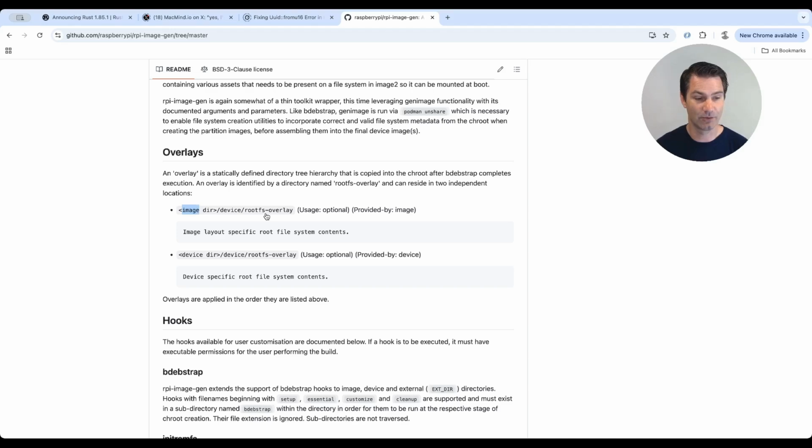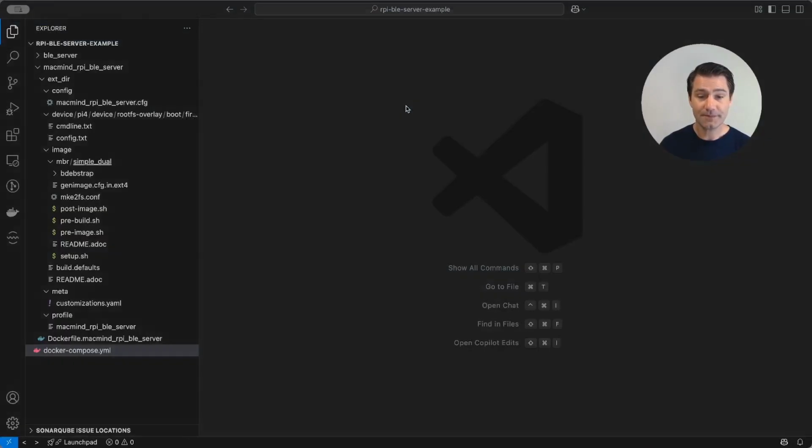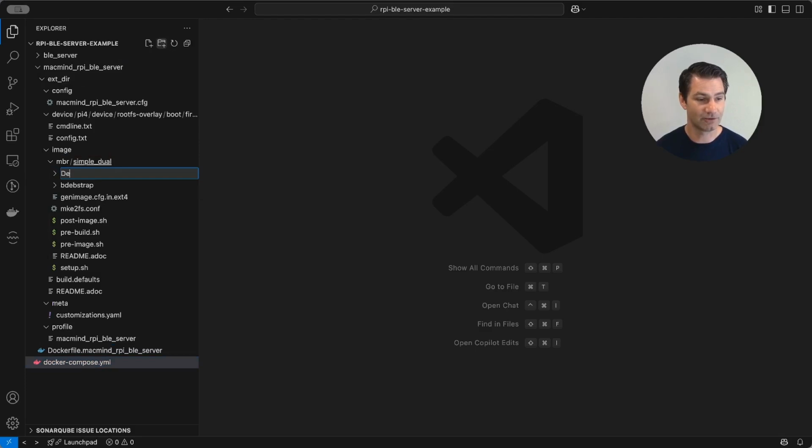And so that's what we're going to want to create in our project. And whatever we put in that directory is going to be copied into our device image. And that's what we want to do. We want to put our binary there. So let's go ahead and create a device directory here with a rootfs overlay.